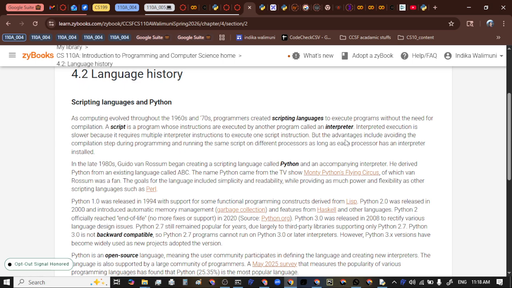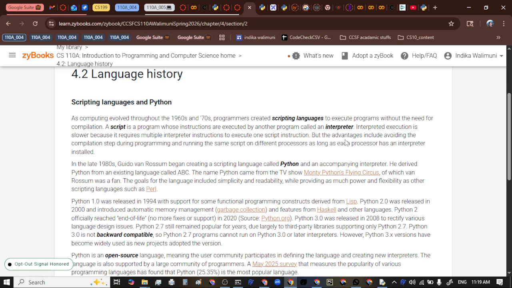So the other one we saw is actually the compiler, right? It reads your entire code and then converts it to assembly language. But the compiler checks the entire set of code, and if you have a single mistake in there, it will not run, so it will not compile your code.